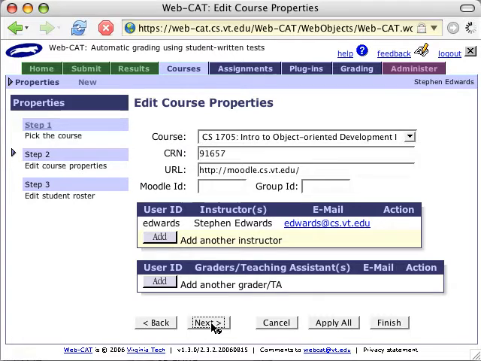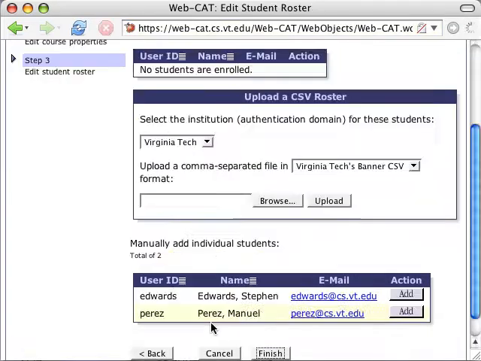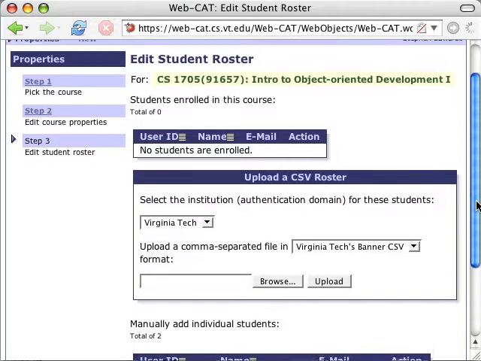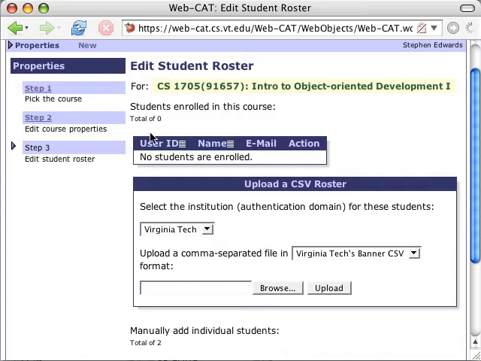Since I just created this WebCat instance, there really aren't many existing user accounts. Right now it says there are 2. And at the very top of the page it gives me a list of the students who are already enrolled in the class, but there are none so far. What I'm going to do is upload a CSV file to populate my student roster. And when I do that, any accounts in the CSV file that do not already exist will be created, and the students will be sent randomly created passwords by email to notify them of how to access WebCat.